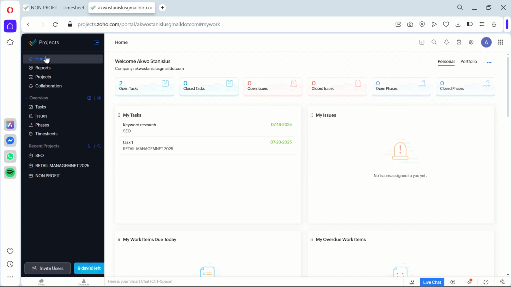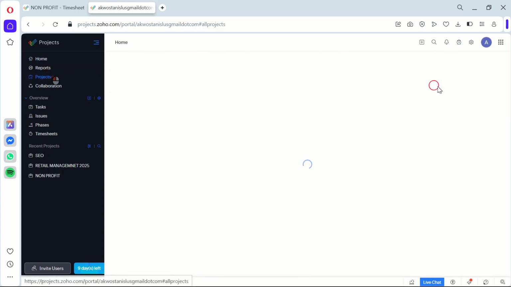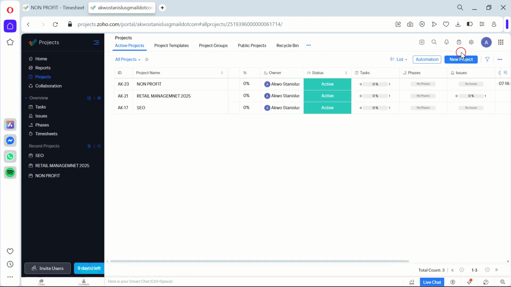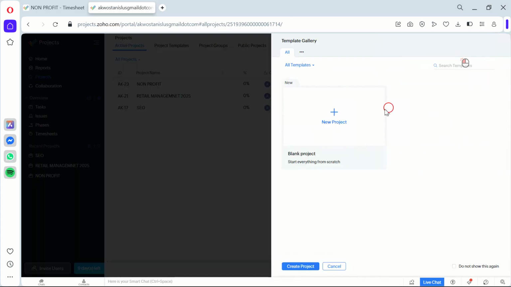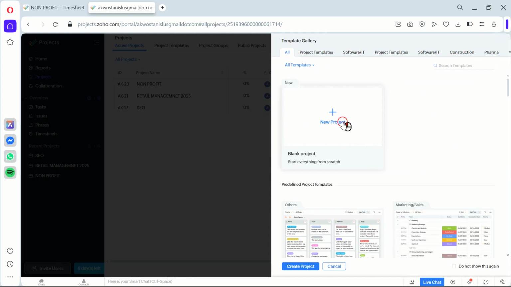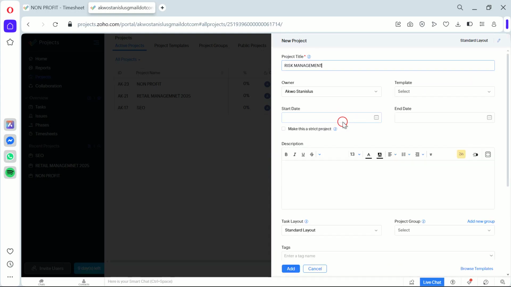Today we're diving straight into a detailed guide on how to use Zoho Project for your manufacturing process management. Let's get started. The first step is to set up your Zoho project. This is where you'll input all the details of your manufacturing process so you can track and manage everything from one place. You'll need to name your project, define the start and end dates, and describe the project. The reason we do this is to have a clear overview of your process, and it's essential for effective management.